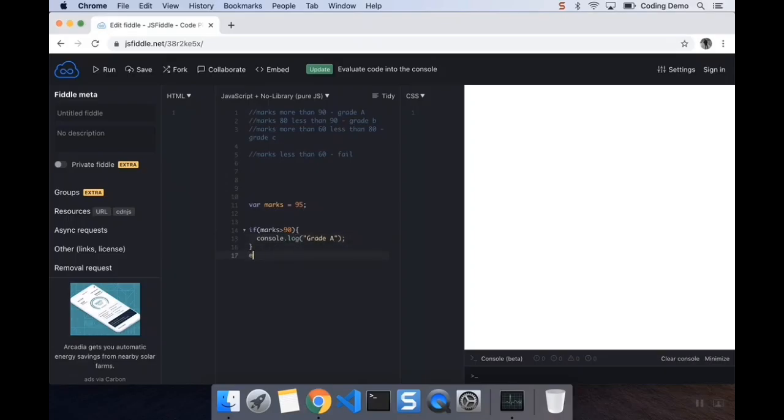We have else if marks are greater than 80, but now in here we have to check two conditions. Marks are greater than 80 but they should be less than 90, so we'll use a logical AND here. So logical AND, and marks less than 90.